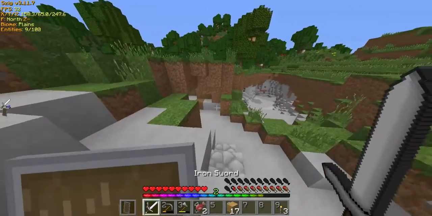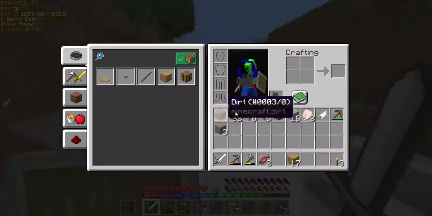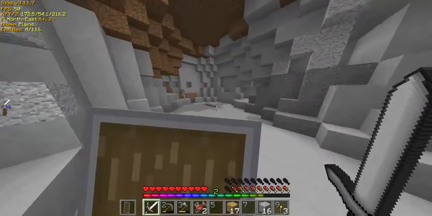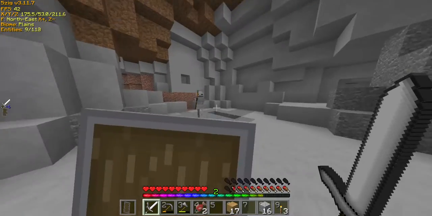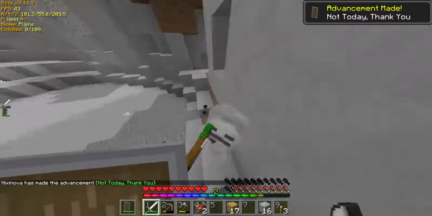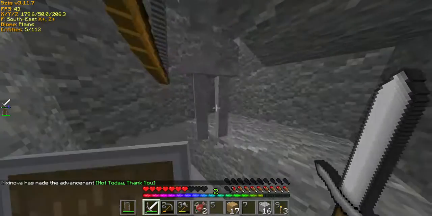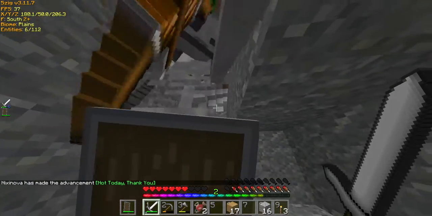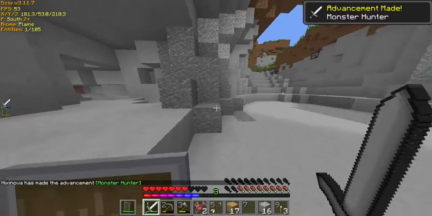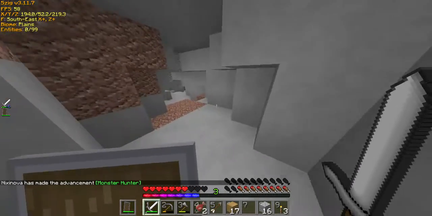Now. Food. Okay, I also need blocks. Okay, where? One skeleton. Are the creepers? Not today, thank you. What? No. That's a little skelly. Kill yourself. There we go, monster hunter as well. Where are you? Creeper.